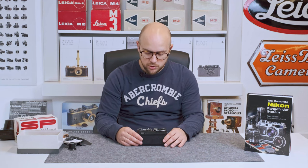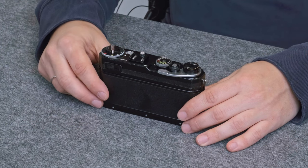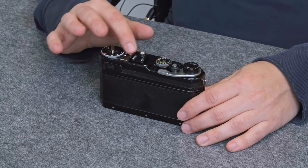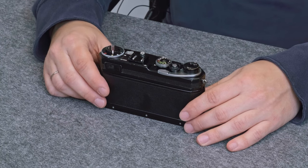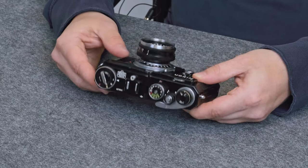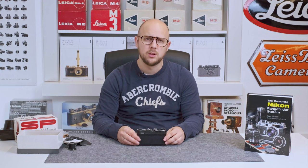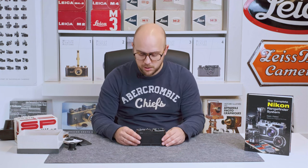A good indication is, of course, the logo on the camera. If it's a quite flat paint finish, you can feel that with your fingernail or fingertip quite well. A good indication are always the painted dots on the camera. If they're too shiny, too new, etc., it's a good indication the camera has been refurbished or was a chrome camera which has been repainted in black paint finish.